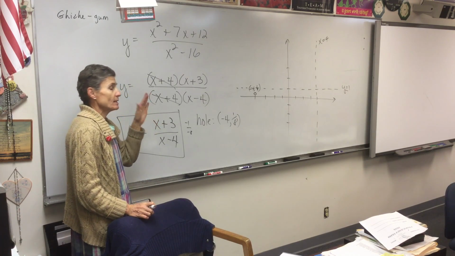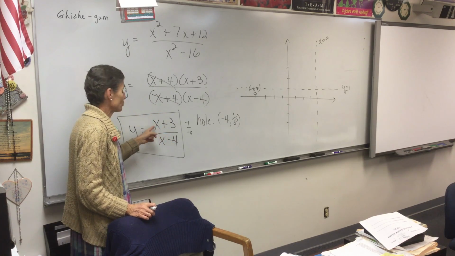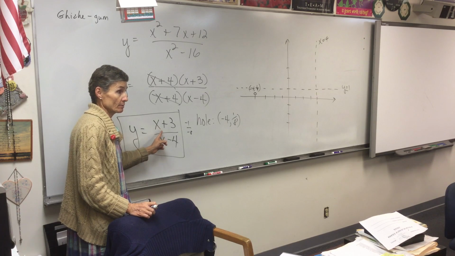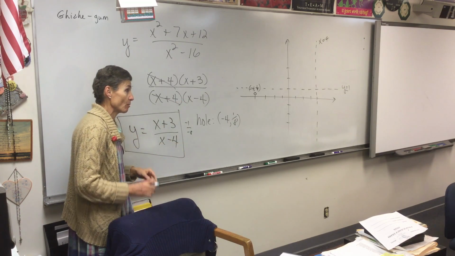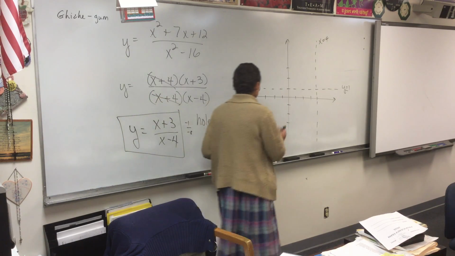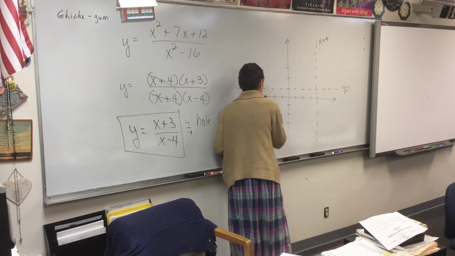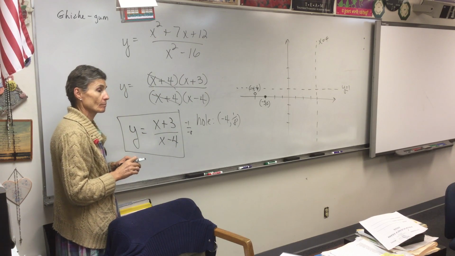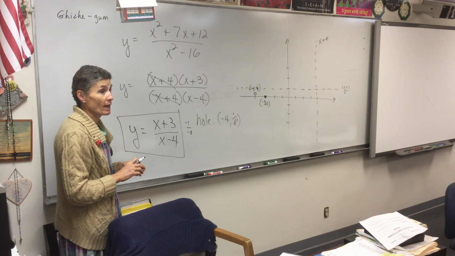Now, Joseph didn't know exactly what he was going to say, so he was throwing out numbers. And he threw out -3. -3 is an important number, right? It came from the numerator, -3. How does that show up in my graph? What's -3? X-intercept. So there's going to be an x-intercept at -3.